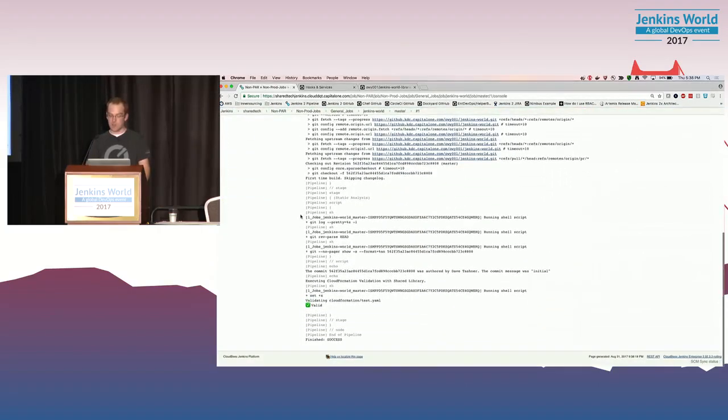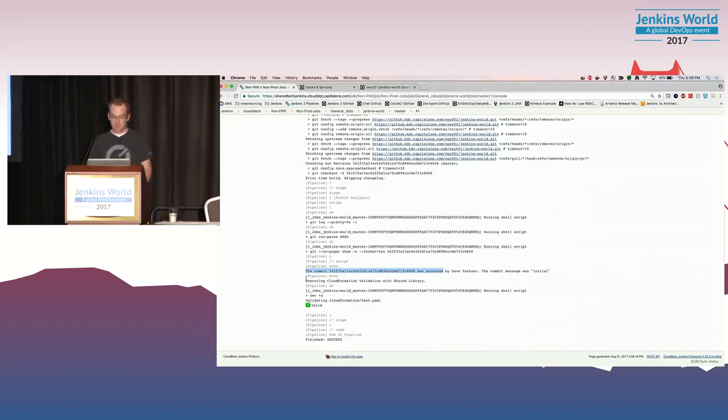Now, if I look at the console output for this job, build number 1, you're going to see this is the part where I'm running those little scripts to return the environment variables that I want for the git message and the author and the commit hash. And then right here is where that metadata is being printed out. So this commit, there's the SHA, was authored by me, and the commit message was initial. So that's great. This is going really well.